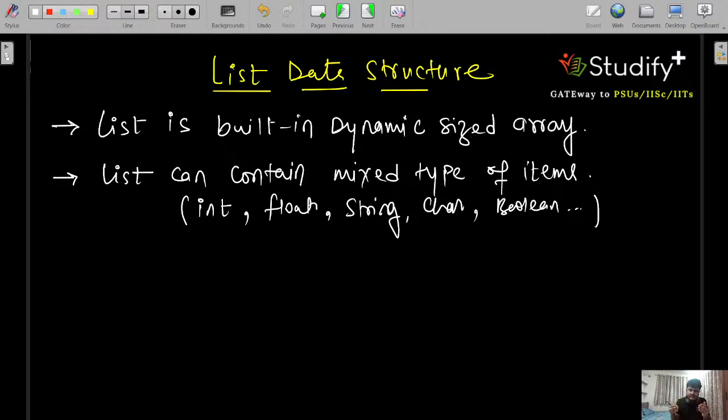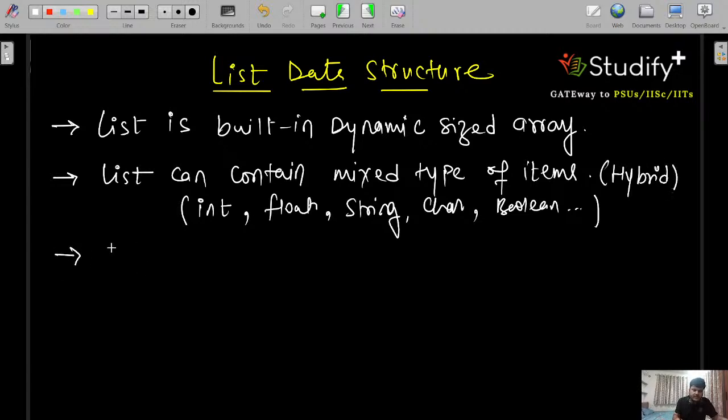For the second, the third, the fourth, every indexed element, only the reference is going to be contiguously stored here. The actual data is stored somewhere else in memory. That is why we can say that list can contain mixed type of items, and due to which it is also called a hybrid data structure.